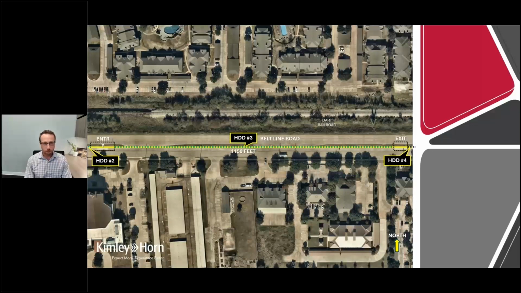And then the third drill was, again, a little bit longer now, 1,150 feet. And this one had an entry pit on the left side of the screen, and we went to the right. And so we strung out the pipe to the right side of here. And so you can see there's several median openings along this stretch. And so we had to balance keeping these open versus ones we could close if there was an alternate route, or maybe there wasn't much traffic going through those median openings. We really had to look in detail at how we would sequence this and phase this, and in particular with the pipe string that we had to string out for these.